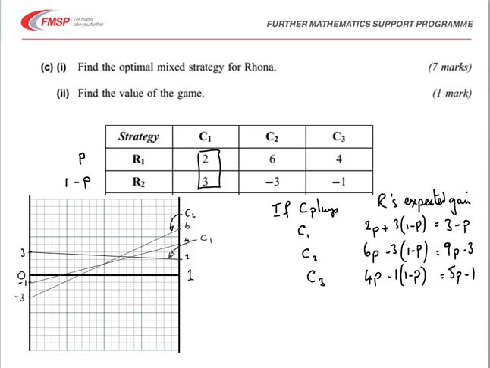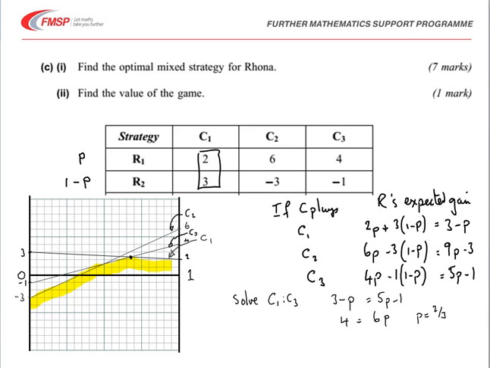Now you can see that we need to do this quite accurately, because what we want to do now is to find the highest point which is below all of these lines. So if we just move up these lines, you can see that we are staying below them, and therefore the highest point we reach is at this intersection here, the second intersection that we meet. And that one there is the intersection of line C1 with the third line we did, C3. And therefore we want to solve the equation which comes from C1 and C3, which is 3 minus p equal to 5p minus 1. So that gives us 4 is equal to 6p, or p is equal to 2/3.